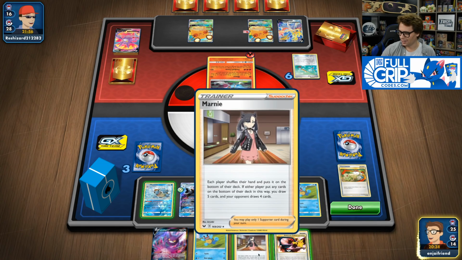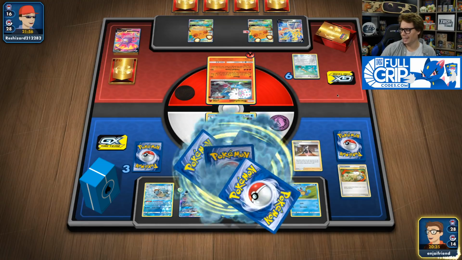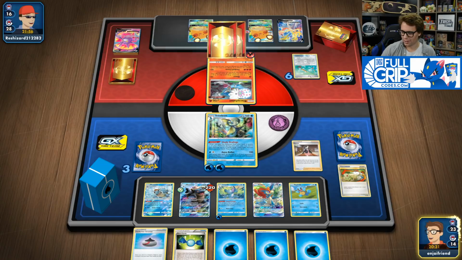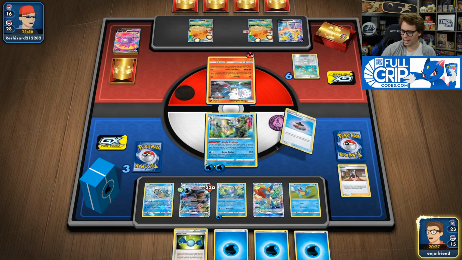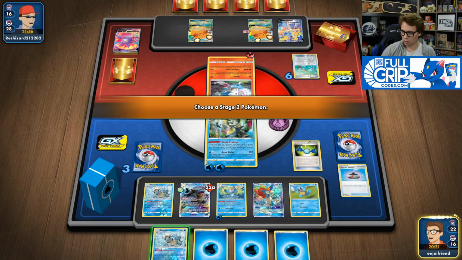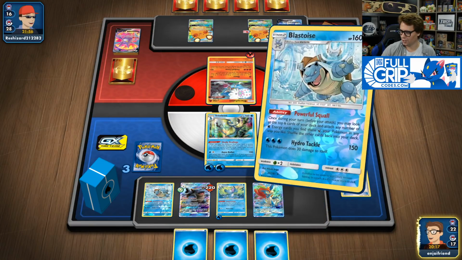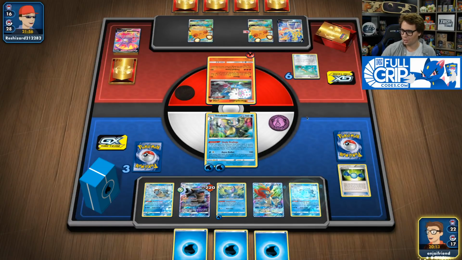Drizzile. And at this point, I can just Marnie. It's fine. And go into the remainder of the deck. We do have Rare Candy Blastoise, so I can go grab the other Squirtle out of the deck. I think I've prized my other Inteleon. We are going to grab a Squirtle, and we can go Rare Candy into Squally. And then we are just good to Squall to our heart's content. We can just Squall as much as we want all over the board.